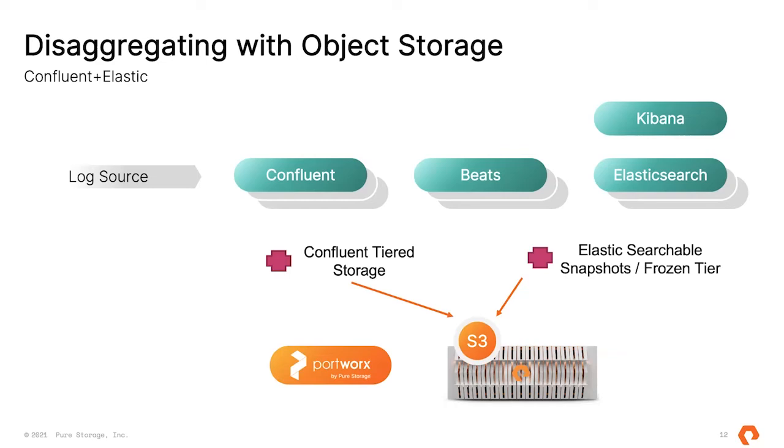They leverage a remote object store for storing the bulk of your data. Data still lands on a hot tier as per usual, but then can be moved quickly to an object store so you can store terabytes, hundreds of terabytes, petabytes of data in a single cluster without having to scale up your node counts dramatically. Both of these features are part of the premium releases, so they're not part of the open source distributions, but they greatly leverage an object store.